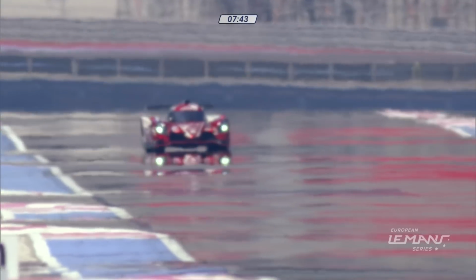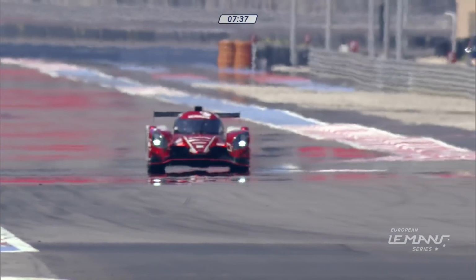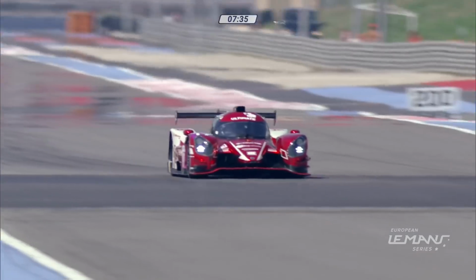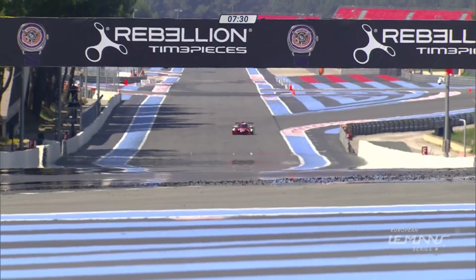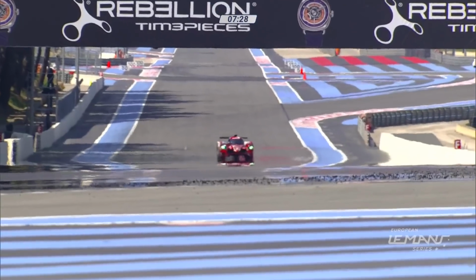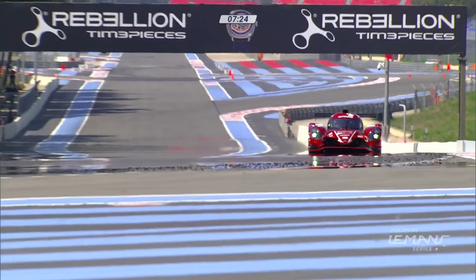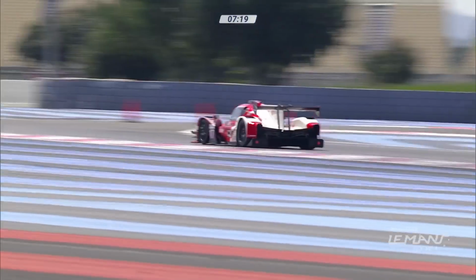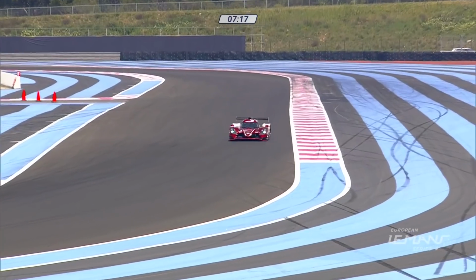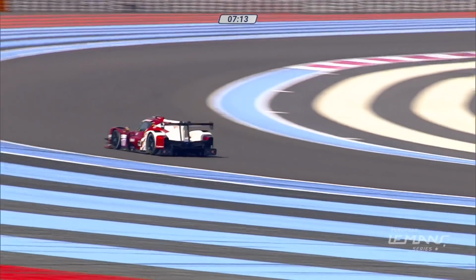Absolutely right. And that's what's so exciting about these sessions. Graham and I always try and get at least each of the individual team names at the top of the chart at a certain point in the session, and that's very possible. Yes, this is absolutely a class with real depth now. LMP3 is coming of age. We've got the new cars due for next year. We will be seeing, we believe, all 4 of those new cars on display during the Le Mans 24 Hours week in June. But for now, these are more than good enough.